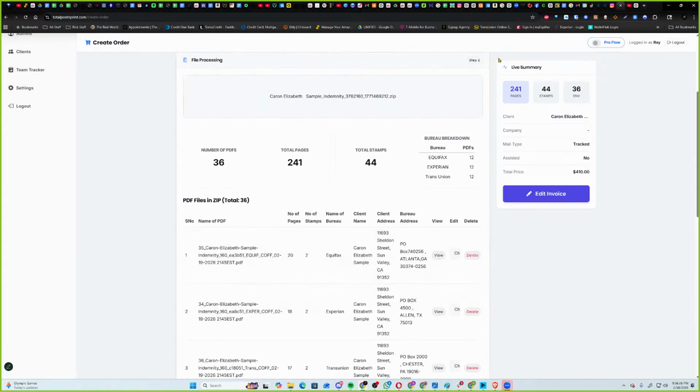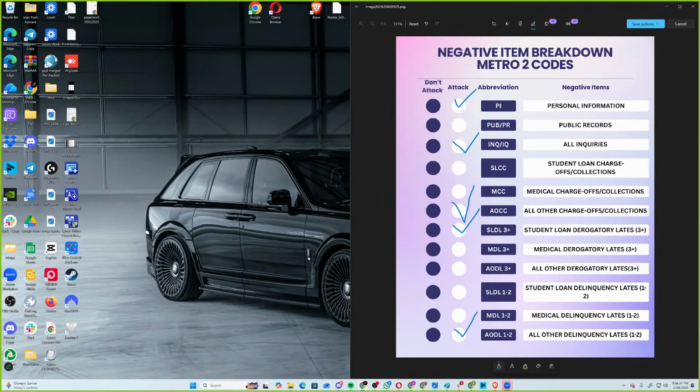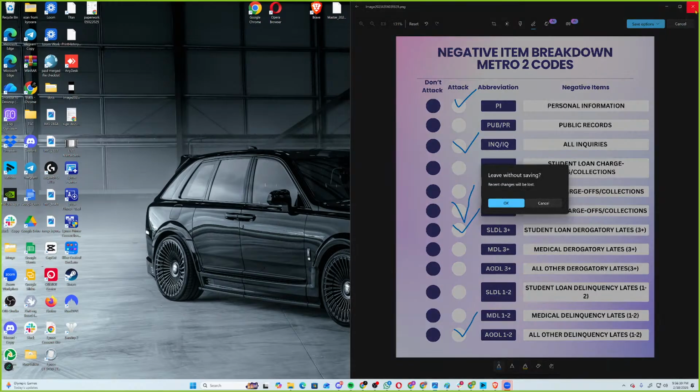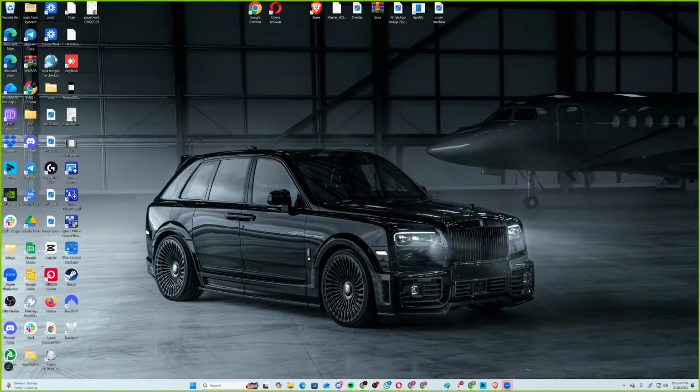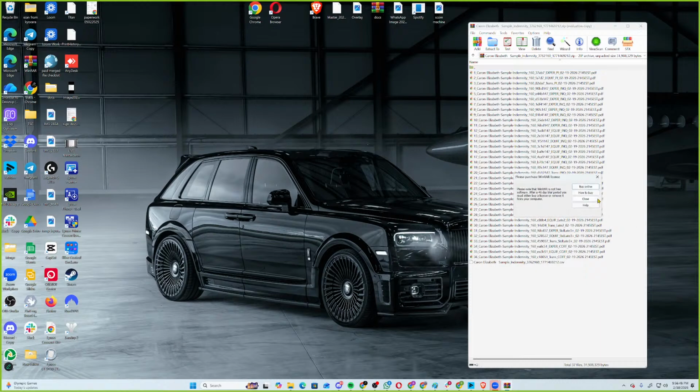So as you guys recall, remember this: it was 36 pages, 36 envelopes. But what was the most amount of stuff that was being attacked? Do we recall what it was? Six. Inquiries. There we go. So if we were attacking inquiries, did we really want to spend $36 on inquiries, all that money on inquiries? No, right? That's why you narrowed it down. That's why I can always narrow it down to get rid of the inquiries.